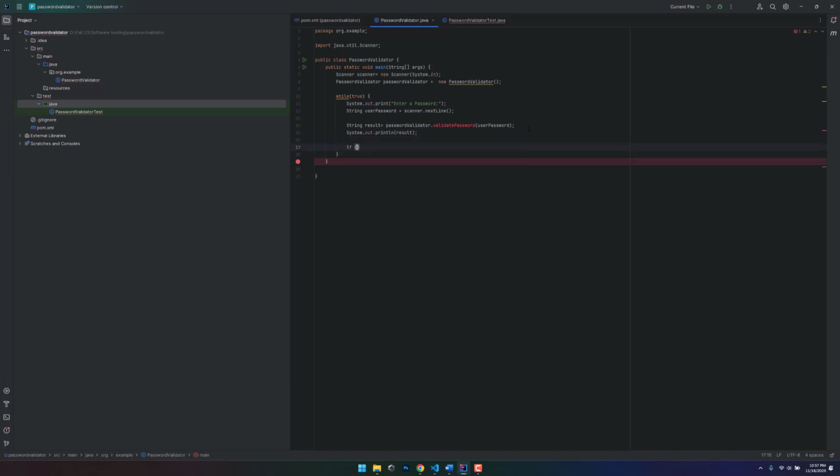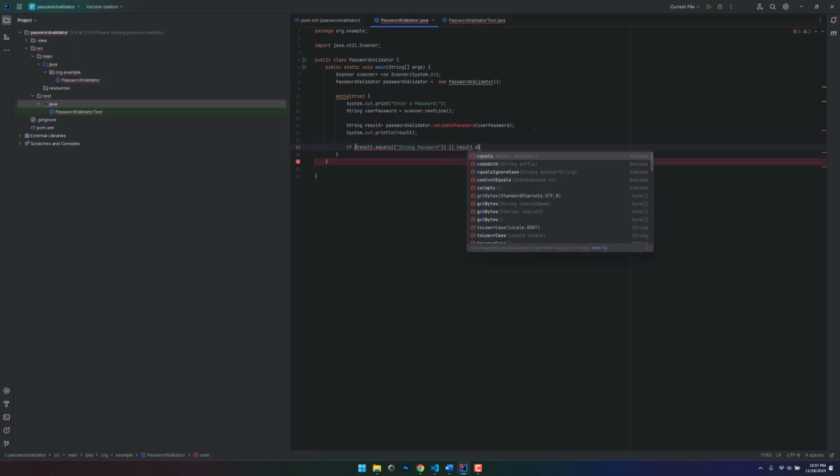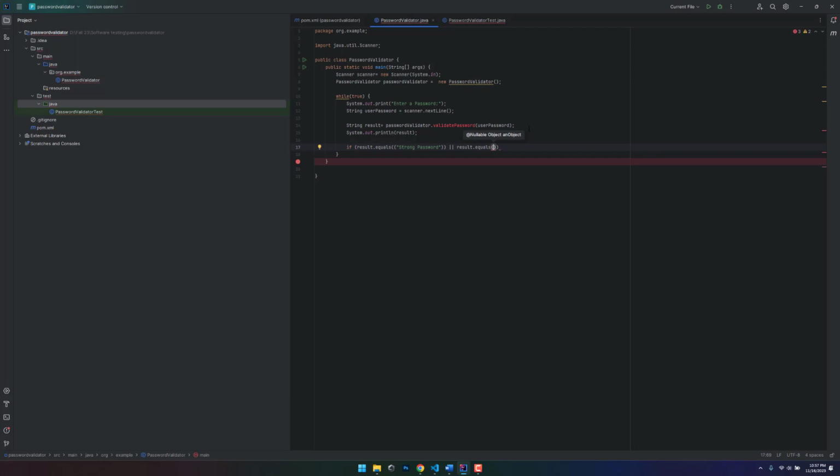And then we can see if the result, so let's say if result.equals a strong password, for instance, you just type that string in, or we can use an or statement here, or if the result equals a weak password.